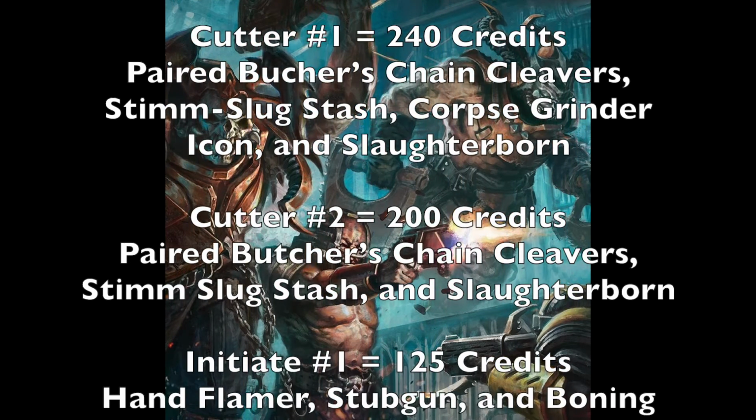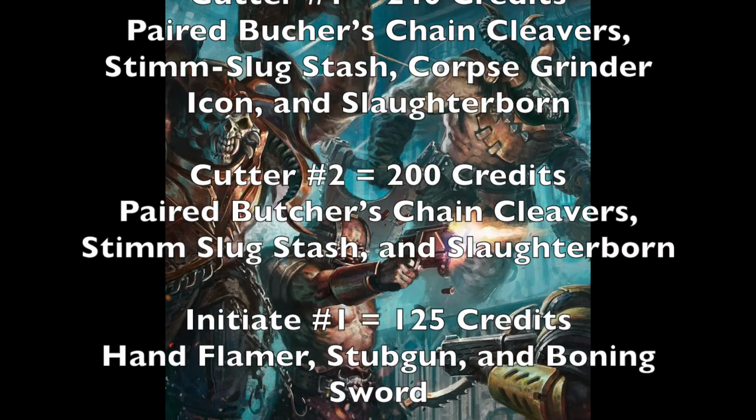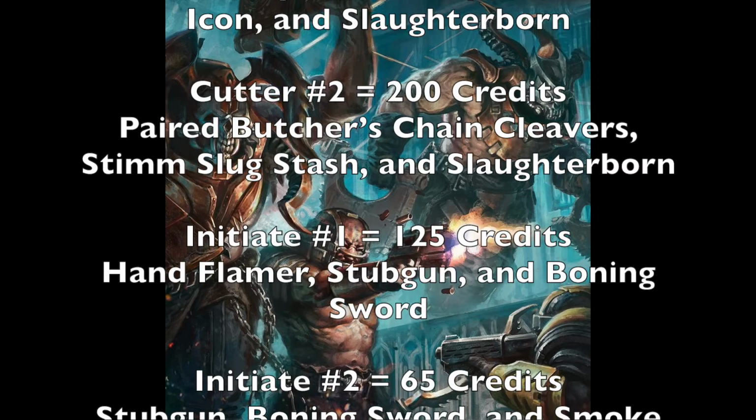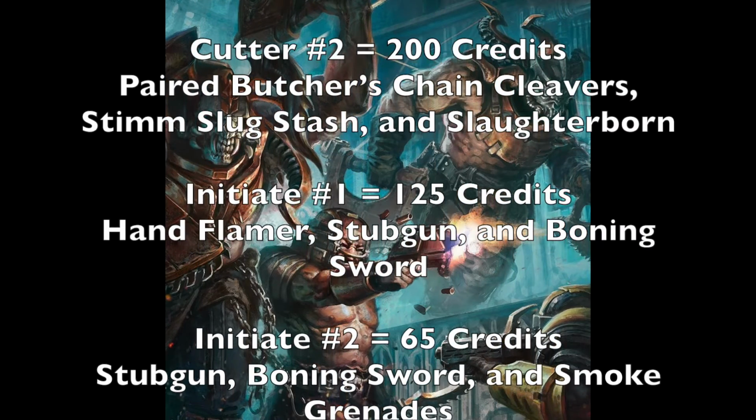Cutter number 2 is going to cost you 240 credits. This fighter is going to be armed with paired butcher's chain cleavers, as well as a stim slug stash, as well as slaughterborn, for those exact same reasons as cutter number 1, as well as the butcher.